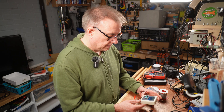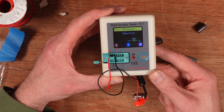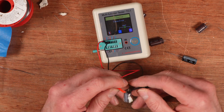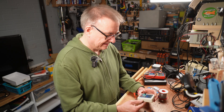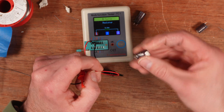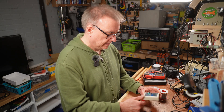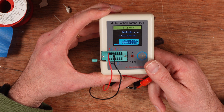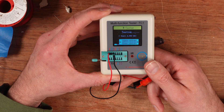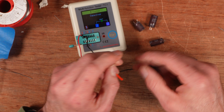It's taken its time — it's still testing. Okay, it thinks it's a ceramic capacitor of 32 picofarads, with no ESR or V loss. That's probably the equivalent of connecting my leads together. So that one is broken. What about this one — the other 1000 microfarad cap? Yeah, this is taking a long time as well. 33 picofarads — they're both basically baked dry.